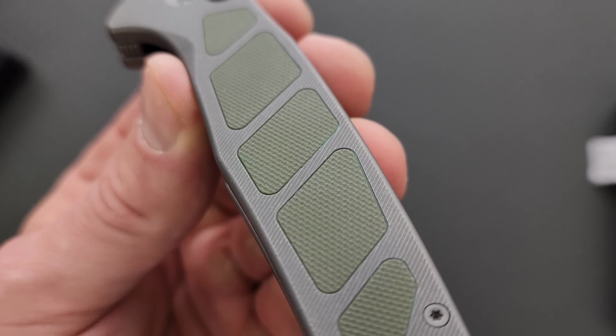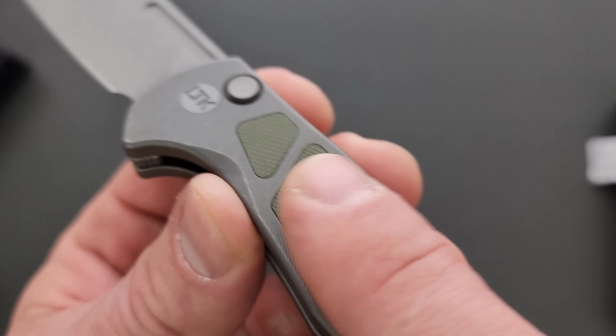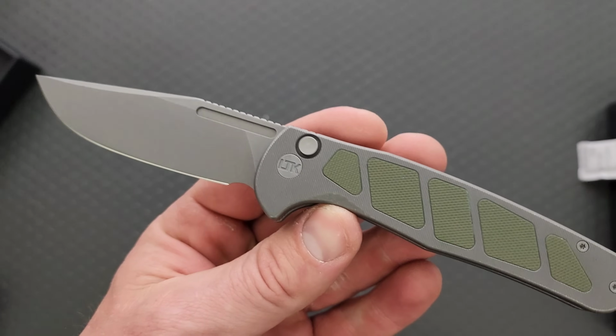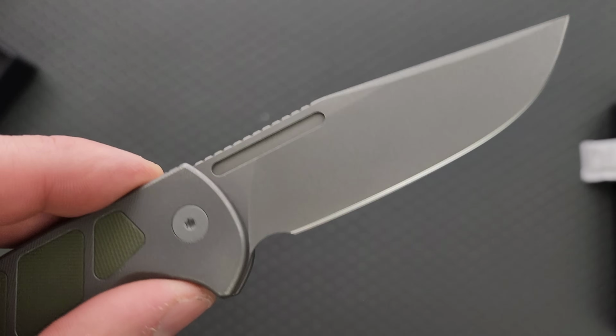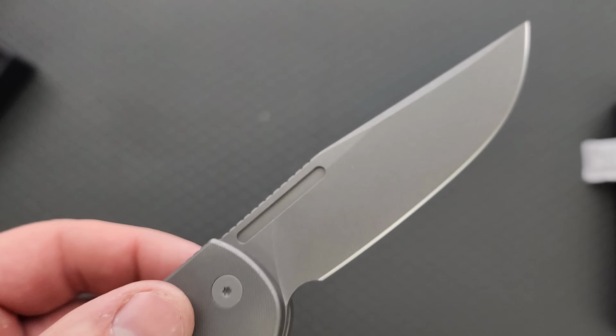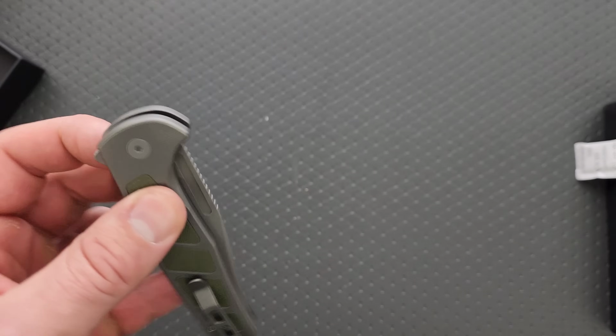I also like the multiple inlays of Peel Ply Texture G10. I will assume that we'll have options for various colors. I do not know what the blade steel is. My guess would be M390. That would be just deductive reasoning, right?